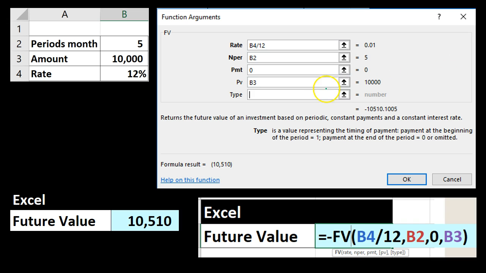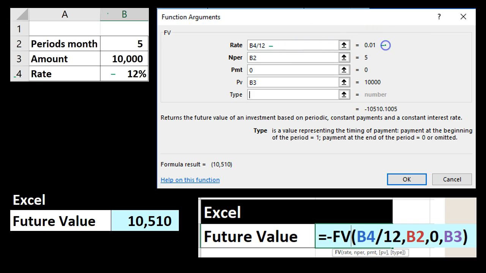That's the key point. If we look at Excel, then same data now in Excel, future value function, FV function that we will be using. Here's the function box, rate up top. The B4 is going to be the cell. So here's B4. That's going to be 12%. So there's our B4 divided by 12. That's the key point. Now, if it was something other than an even number, then that would be okay for Excel. In this case, it's 1%.